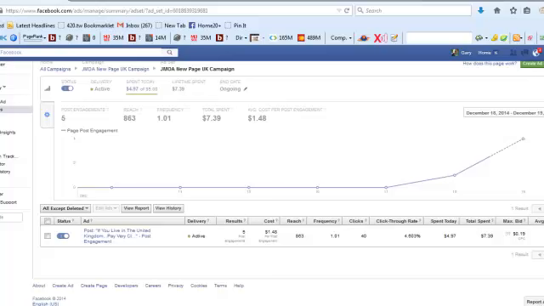After it, I would run it for about 24 to 48 hours, and once you do, you're going to start to see what the average price per click, or the cost per click, actually is on that ad. And to change that, because if we picked a higher price here, we need to change it to what the actual price is, because at the end of the day we want to pay less for clicks, right?